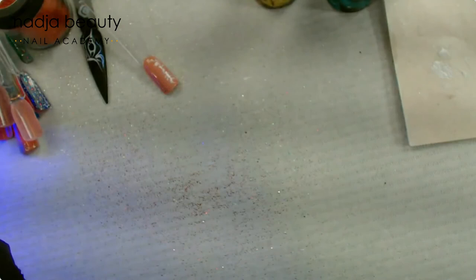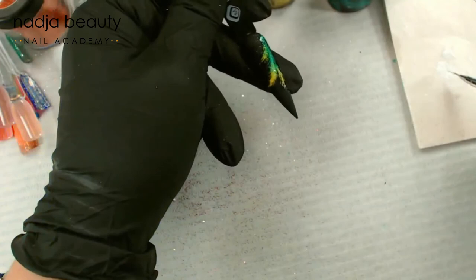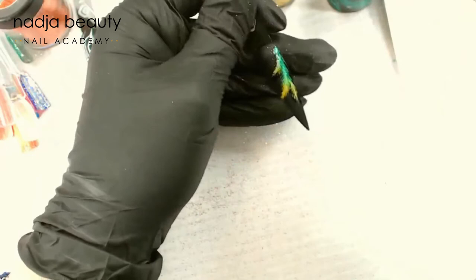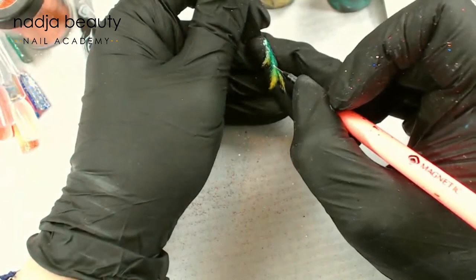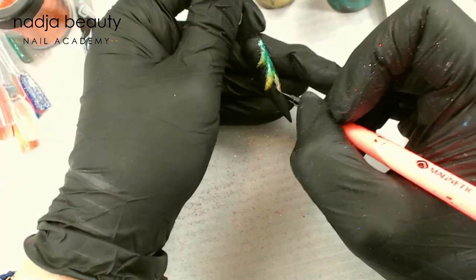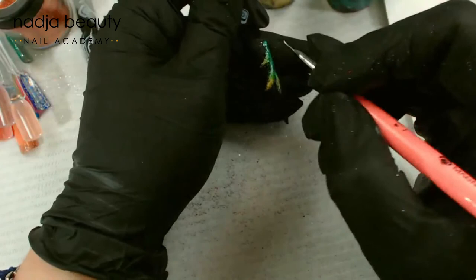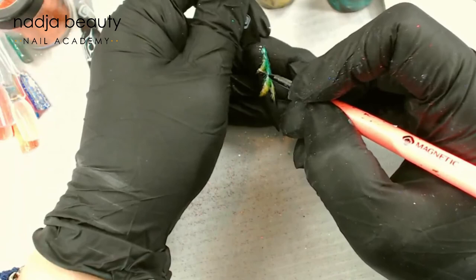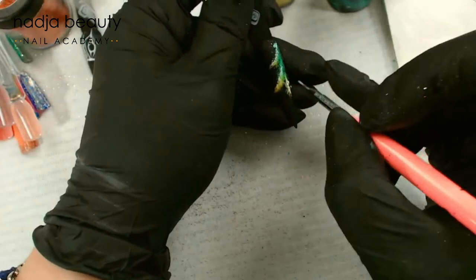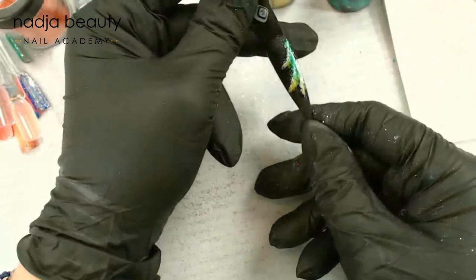Here again, but this time I will not take the ombré brush — I will just take Katerina's brush, just so you see I can do that with that brush too, just like this. A little bit of snow powder lying on top of the branch, just on one side always — it gives it extra a little bit of dimension. As soon as I add something extra like this and color, I will charge extra. The branch itself with the glitter spray I wouldn't charge anything extra if it's a solid color nail, but if I make it a little bit more complicated, I will charge extra. You can even hang some Christmas tree ornaments.